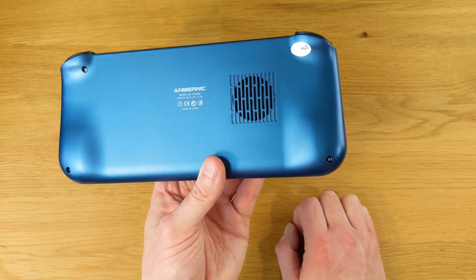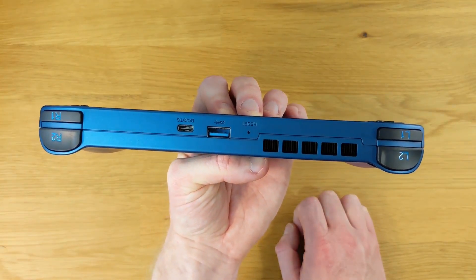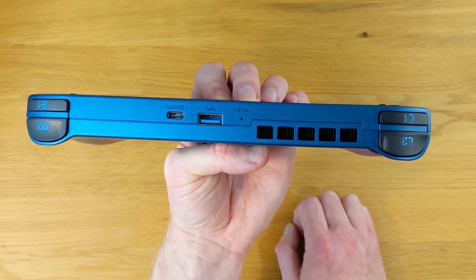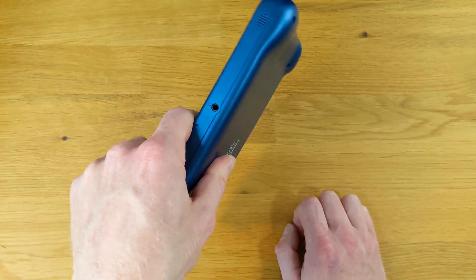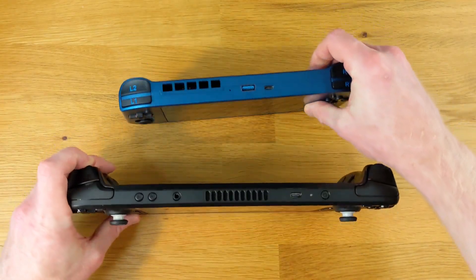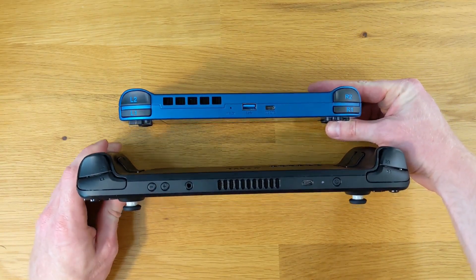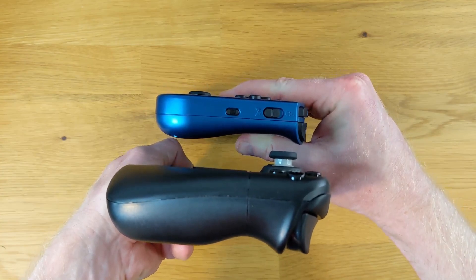On the back of this device, there's not really a whole lot going on — just a fan and some grooves for your hands. On the top, you can see the exhaust for the fans, a reset button, a USB-C port, and a USB Type-A port. There are also R1, L1, L2, and R2 buttons, though these do not have analog triggers. On the left side, we have volume up, volume down, and power. On the bottom, there's a headphone port and speakers on the left and right-hand side. For a size comparison, the Win 600 is smaller than the Steam Deck in almost every way, but the overall body is a little bit thicker than the middle section of the Steam Deck. Honestly, on its own, the Win 600 does seem big compared to some other Anbernic devices, but compared to the Steam Deck, it's tiny.